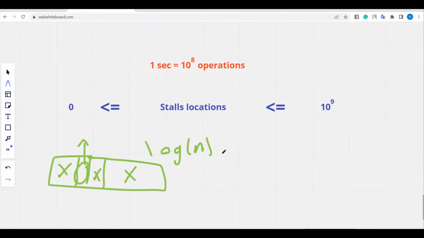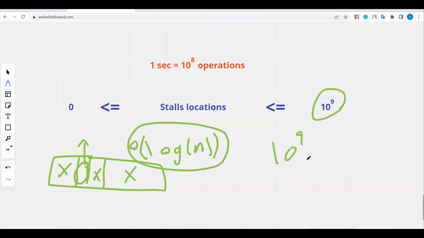So each elimination takes half of the input, which means the time complexity is O of log n, which is a very feasible solution for this number because it's 10 to the power of 9. When we apply log n, it will take about 9 operations, which is a very, very fast solution. Okay, so let's write the code for that.